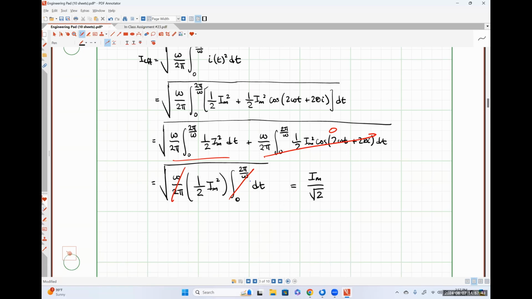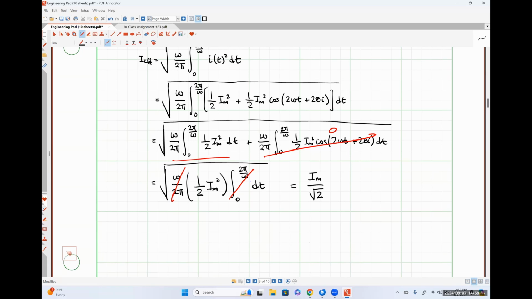the effective value of a sinusoid is always the same thing. So that makes designing using these effective values a very convenient method to check all of our power relationships without having to get bogged down in the details of, well, we're doing this in the US, so it needs to be this way. We're designing this thing for a European market, so it needs to be that way. None of that matters because the effective value of a sinusoid is always just the magnitude over the square root of 2. All right.